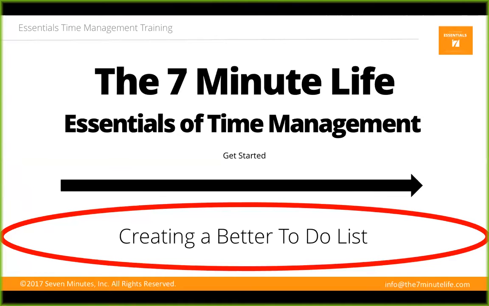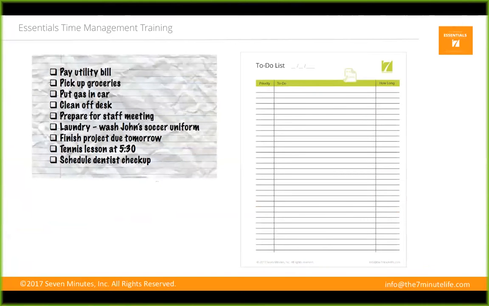But as we looked at the last segment, we found out that having a crumpled piece of paper or the back of an envelope or a series of sticky notes that you staple to your car keys may not be the most effective way to keep track of your daily activities. All of this course is going to be teaching those essential tools to help you create those repeatable processes to move forward in improving your time management.